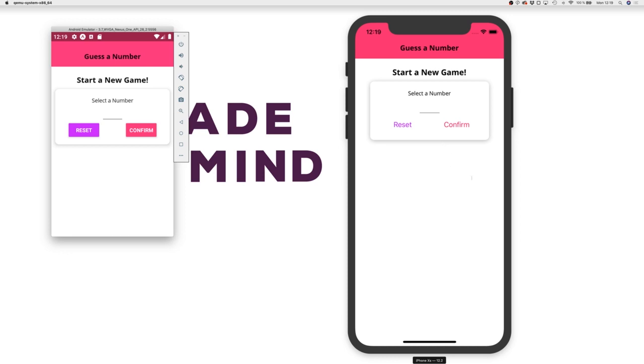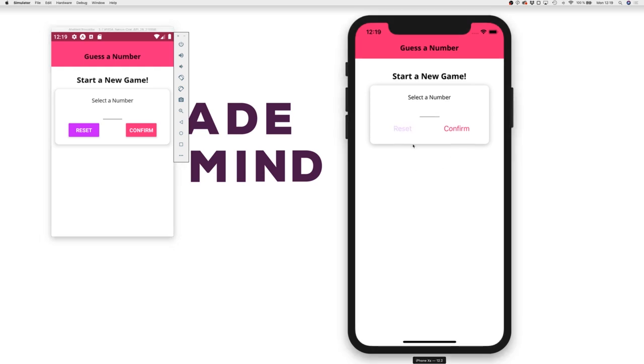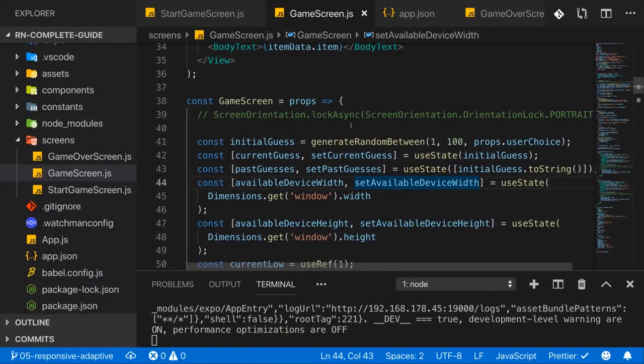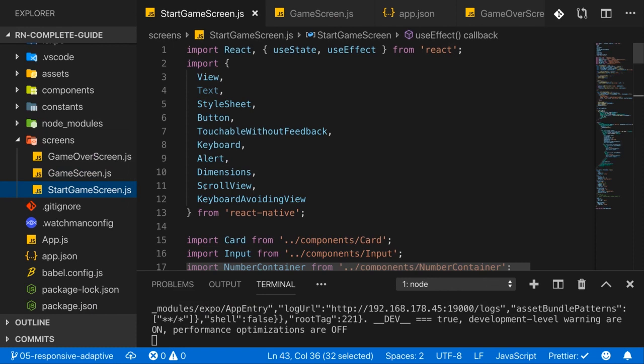Right now we have basically an identical app on both iOS and Android, with one exception, and that's our button here. The buttons look different because the button component which we're using is a component baked into React Native, and it's one of the very rare, actually the only component React Native offers that automatically adjusts based on the platform your app is running on. No other component really does that. But of course, you can write code to adjust your styles, layout, logic, whatever you want based on the platform you are running on.